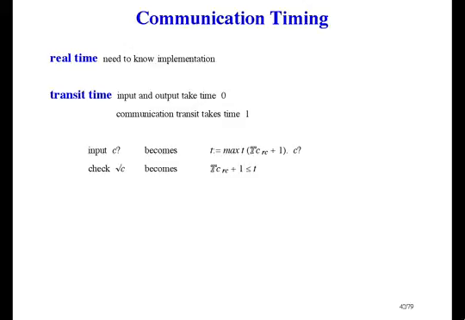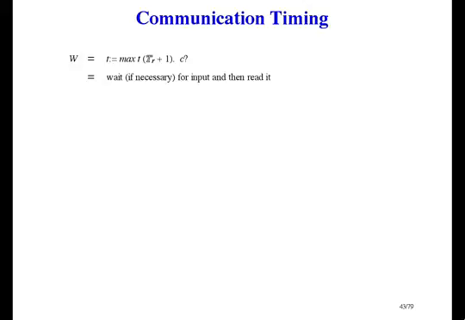Let's try an example with time. W says wait for input and then read it. This isn't really much of an example because it's just a single input, which is a programming notation, with the normal input wait in front of it. So it's program already, and we don't need to implement it. But I'm going to implement it like this, because this is how input really is implemented on every computer. If the input is there, then read it. If not, then check again, repeatedly. It's a busy wait loop with recursive time.